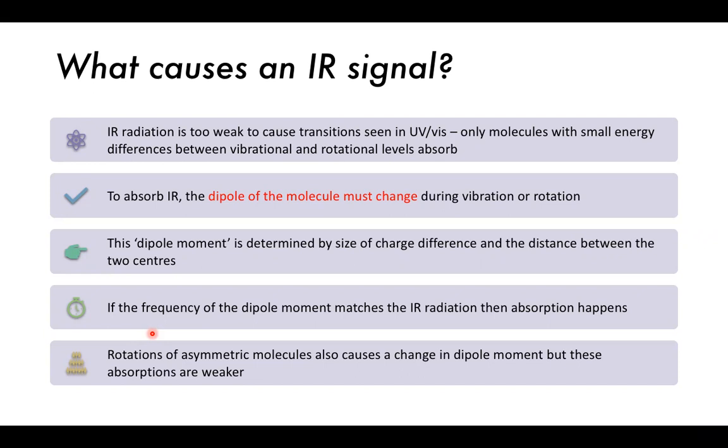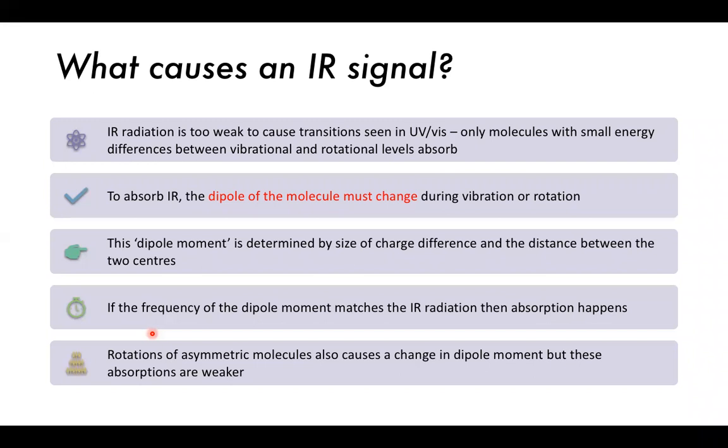There's no excited state to deal with, except in the sense that there is an excited vibrational state and also rotational state. Another term for infrared spectroscopy is vibrational-rotational spectroscopy. The vibrational and rotational lines are kind of intertwined because they have very similar energies. To absorb IR, the dipole of the molecule must change during the vibration or rotation. So what is a dipole? Hopefully you realize that atoms have electrons, and those electrons are shared whenever we form bonds, like covalent bonds and things like that.